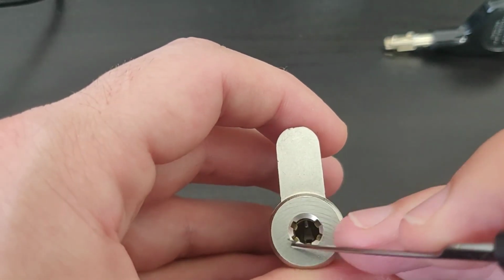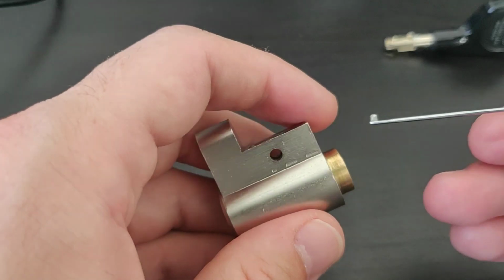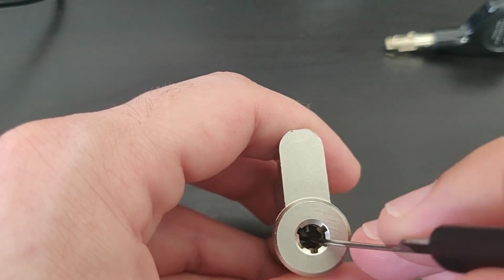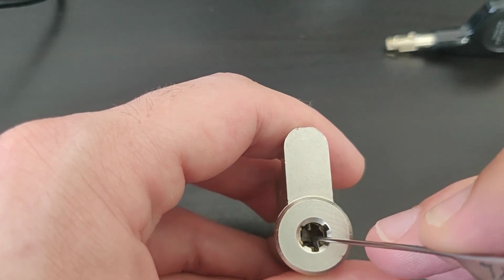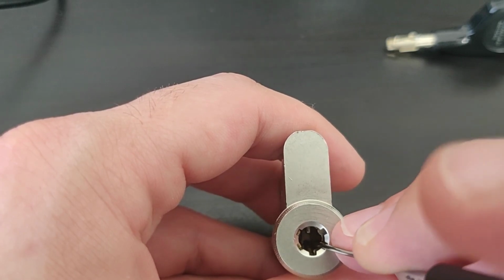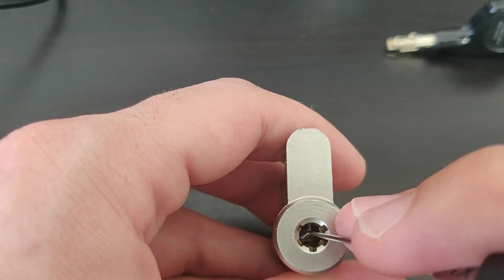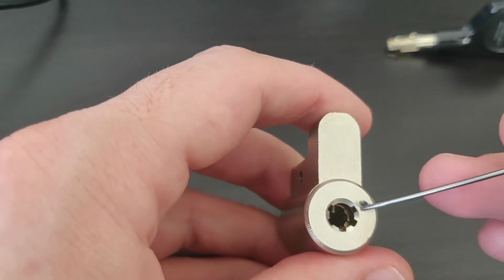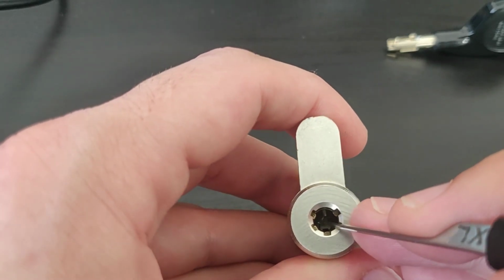So that's the way you do it, and probably one of the most important tips I can give you if you want to take a shot at this is not to forget to always tap or make sure that every single pin is in the through gate whenever you move something. So let's say I set 1 and 2, and then I am working on 3, I place it in the through gate. I won't go any further, I will go back to 1 and 2 again, because they like to drop like half a gate, as most of these pump style locks do.